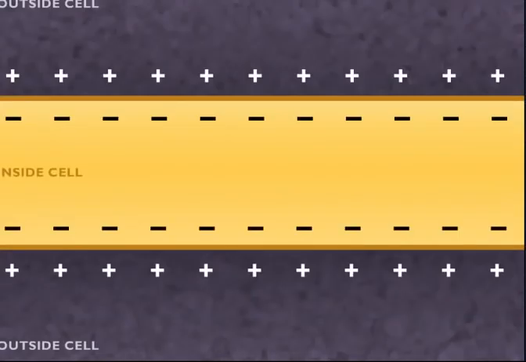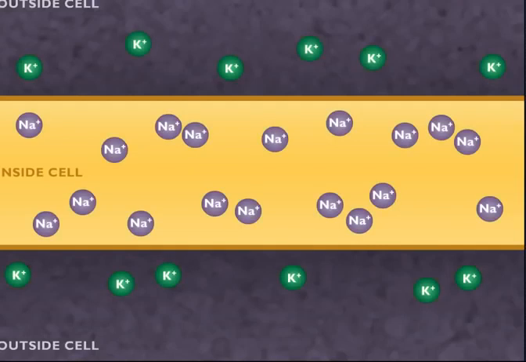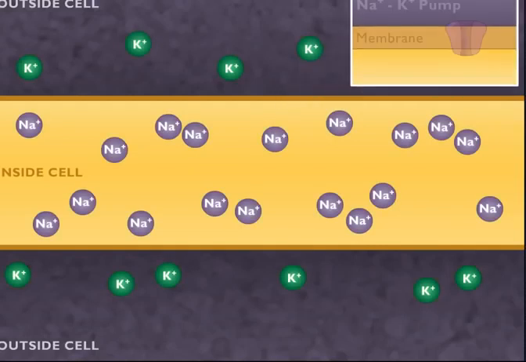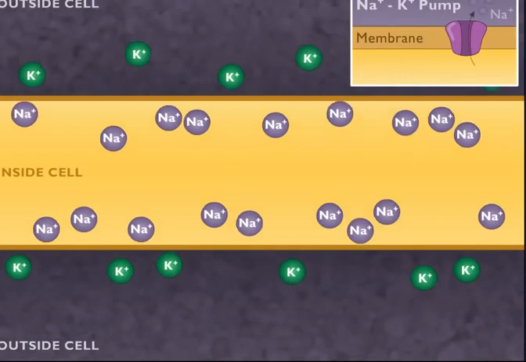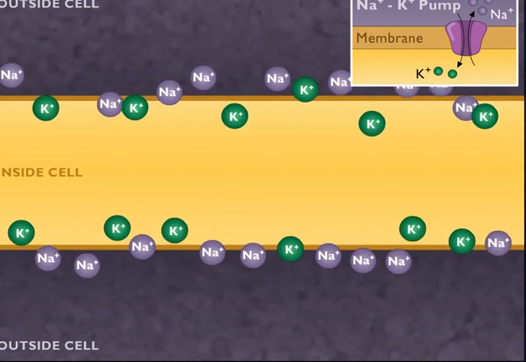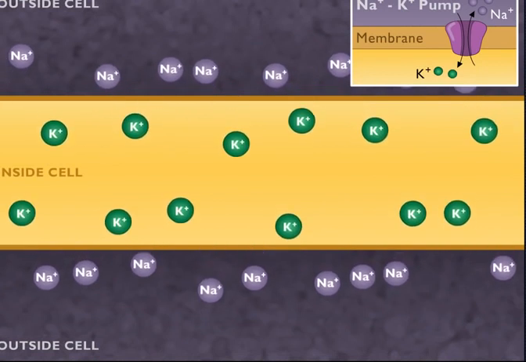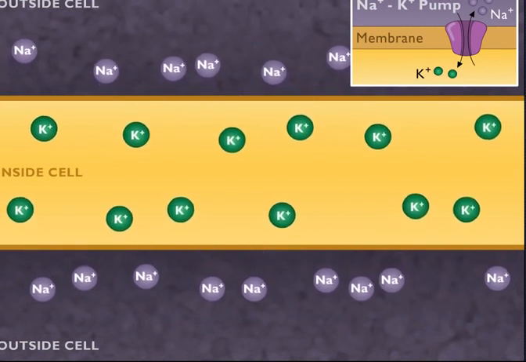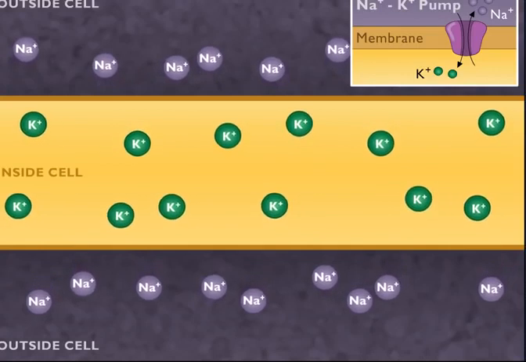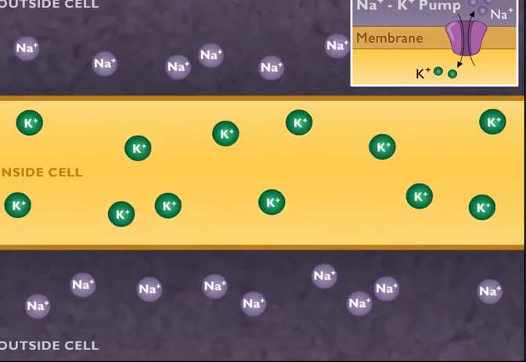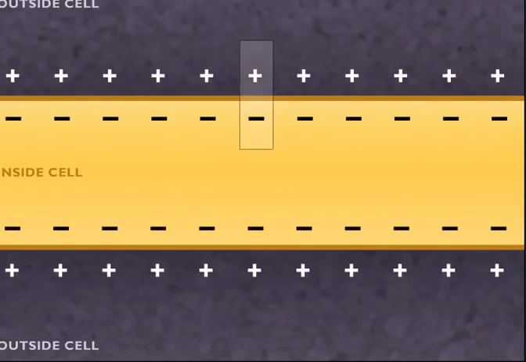cell. This charge difference is produced and maintained largely by active transport using sodium-potassium pumps. The pumps send sodium ions out of the cell and bring potassium ions in. While other channels allow some flow of potassium ions back out of the cell, the sodium ions cannot easily get back in to replace the lost positive charges. The overall result is that the exterior of the cell has a net positive charge and the interior has a net negative charge. The difference in charge between the interior and exterior of the cell is called the resting membrane potential.